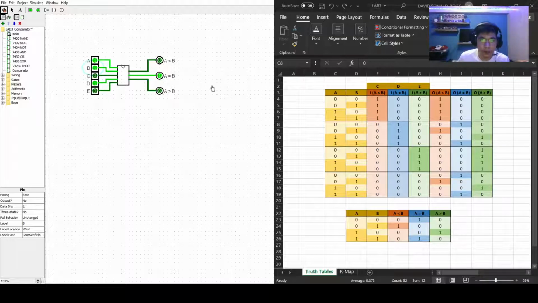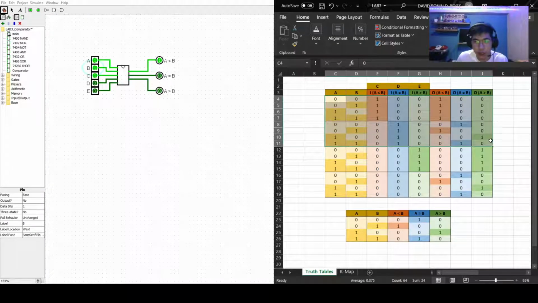Let's try the upper one. So 0 0 1 0 0, we get 1, and then 0 1 1, we get 1 still, and then 1 0 1. So 1, we still get that. Now we're done with these two parts of the table. Let's verify our last parts.